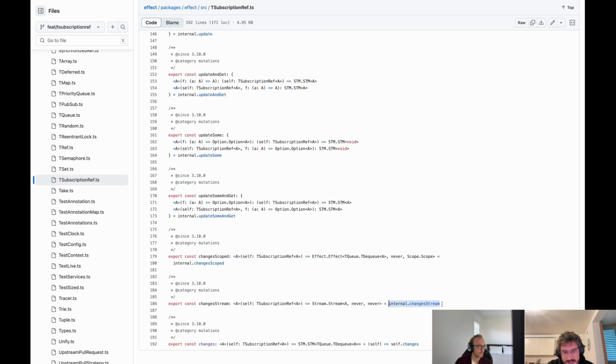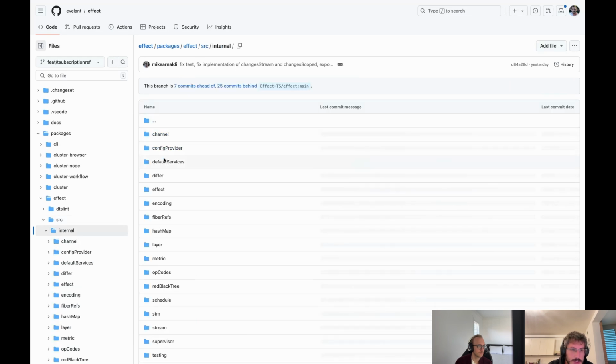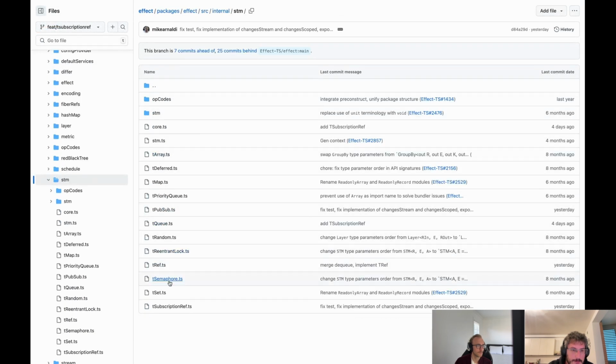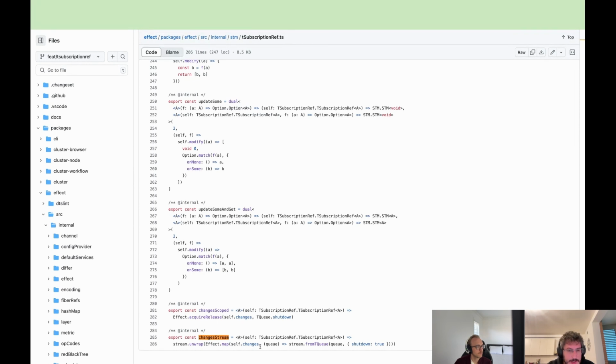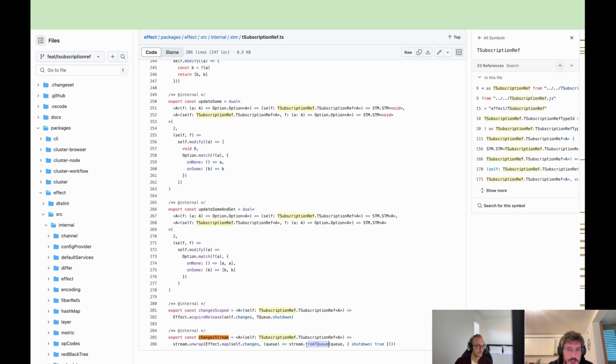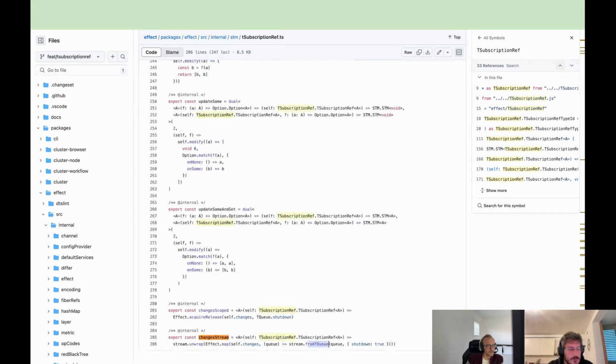And if I go on and see how this changes stream is implemented, I can quickly show that. It's basically using the changes and then creating a stream from a TQ with a shutdown, which is also a function that we should expose, because I believe at the moment we are not exposing the way of creating a stream from a TQ. But once the main job was done of creating the joint reference, then everything else was almost a line of code.